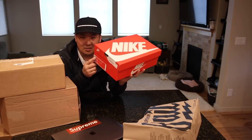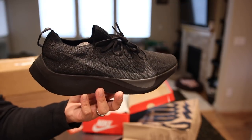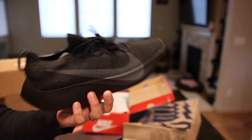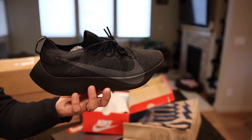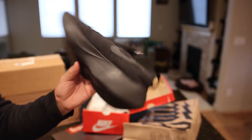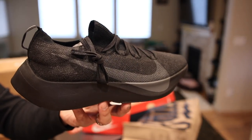This is a red box — this is known as the Nike Vapor Street Flyknit. The reason I say this causes controversy is it's supposed to be modeled after the Nike Zoom Vaporfly Elite, which is the Breaking Two shoe that the three athletes ran to try to break the marathon under two hours. These look crazy and really weird — a lot of people may love them, a lot may hate them. Before I get into the controversy, I'm going to throw these on feet because I can't wait.